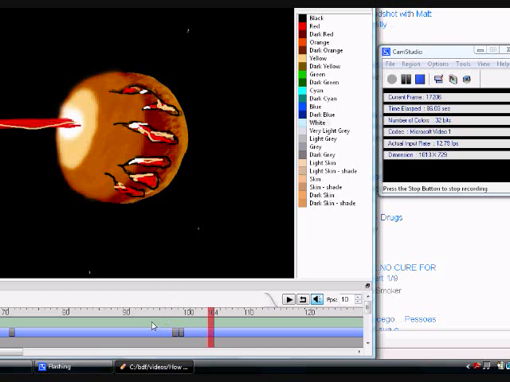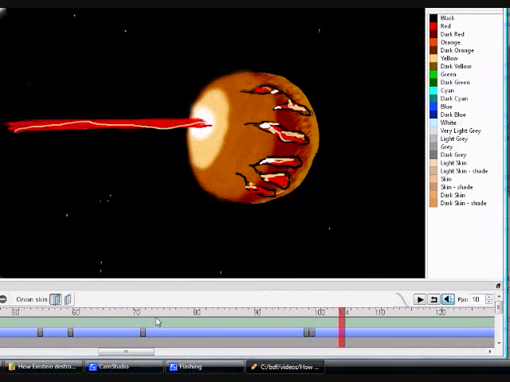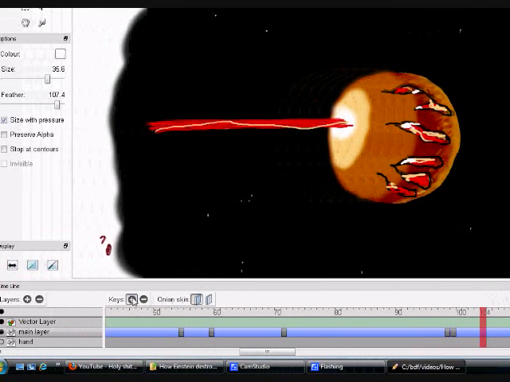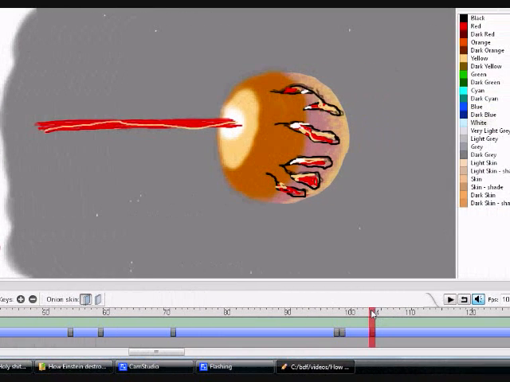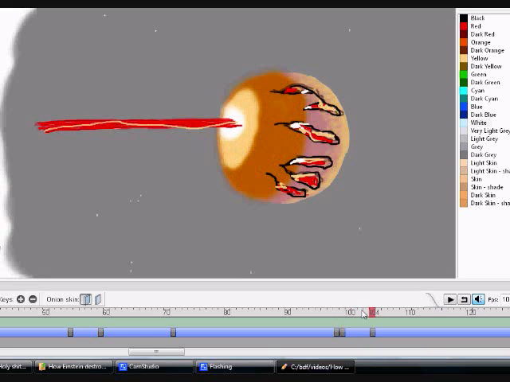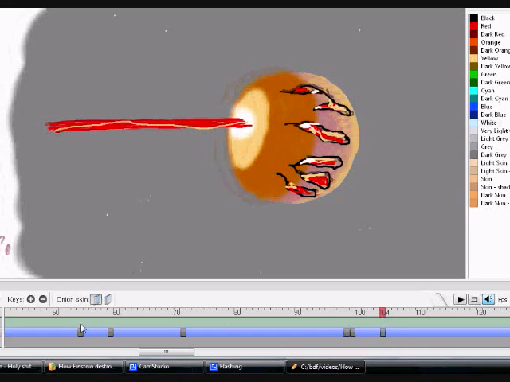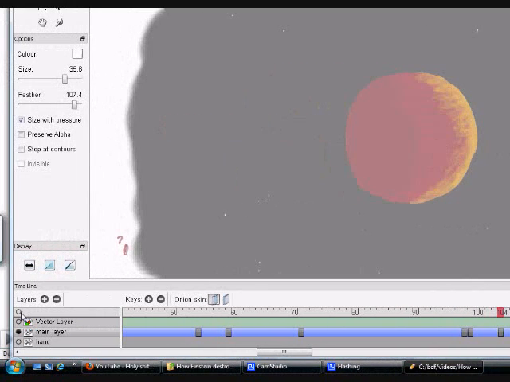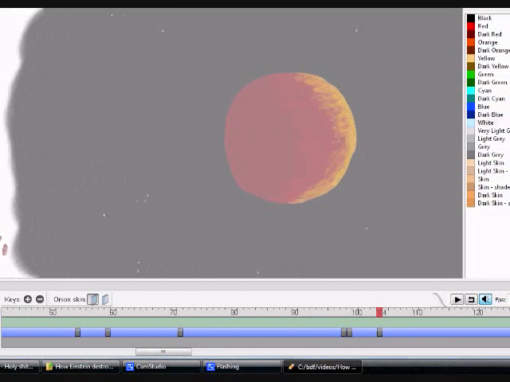And what I'm going to have to do is go back to the... Okay, that's 104. It looks like I'm going to put a keyframe right there. Before I forget, there's my keyframe. Then go back to the last spot. So that should be empty now, actually. I'm going to turn off all these layers. Okay, so I only have that one layer now. I can still see it because it's onion skinned.